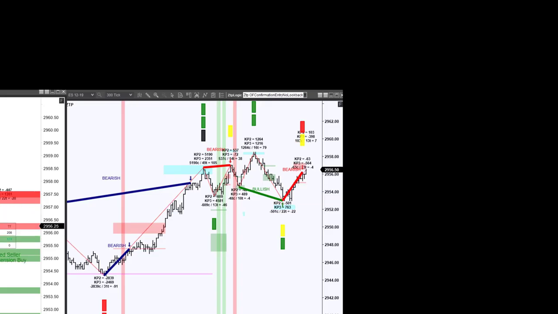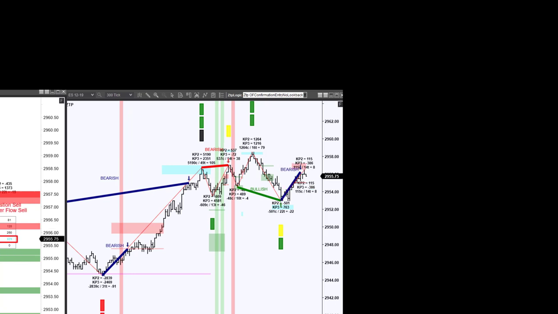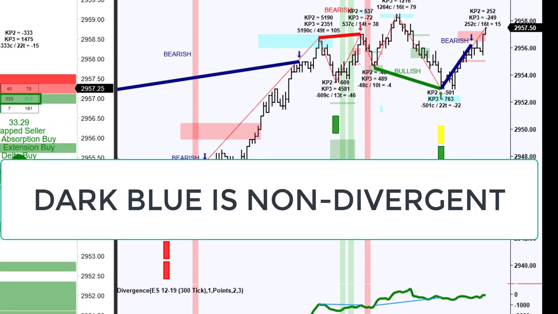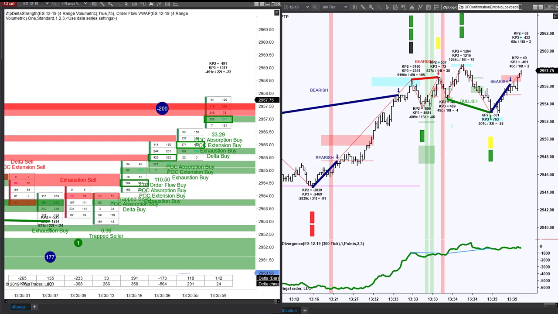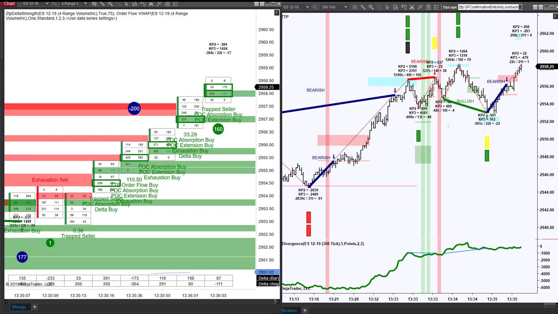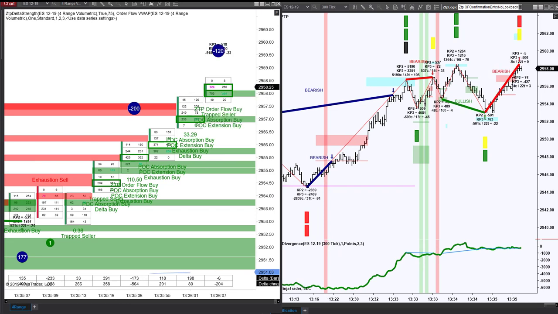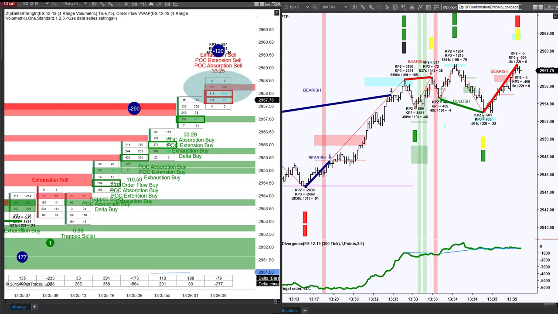Now, what we're looking for on the order flow chart is the creation of an extension zone. And you see what happened, I'm going to pause it right here. What happened is the algorithm became non-divergent at the intermediate resistance zone, and then you see that it recomputed as it traded higher. In other words, there was a significant amount of selling coming in before the price reached its apex there, and that's what gave us our signal once again.